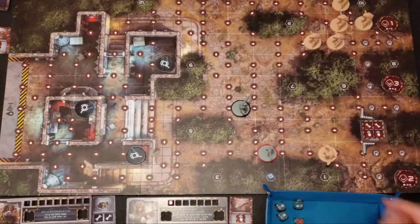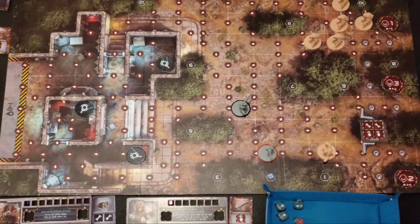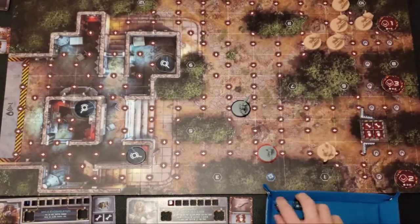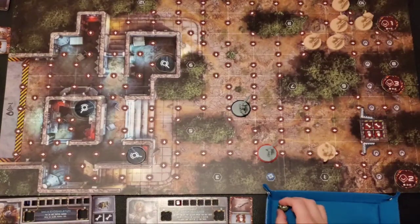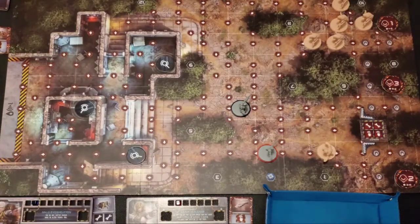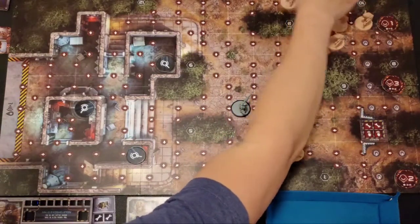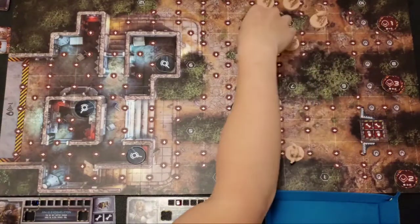We move into the alien activation phase. We'll start with this lone gunman here, the shooter. The shooter is within a range of three. One, two, one, two, three. They are both within range. He's going to roll a dice. On a four or higher, they suffer one damage. So Akosha first. She gets a six, so she takes one damage. And Garrett has a four, he takes one damage. Neither of them have reached their threshold, so that's okay. And he moves in one. The biters, no heroes in their area, so they move in two. Okay.